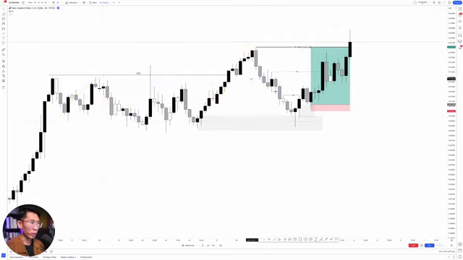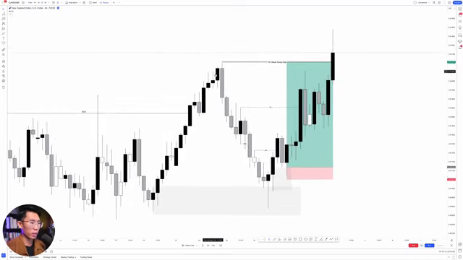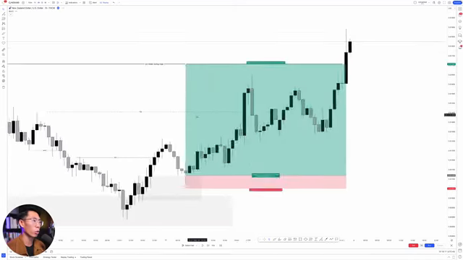Okay, so knowing this, I actually waited very patiently after this break of structure, waited for price to pull back to where? This refined demand zone that I have right here, right? Once again, you can draw this entire demand range up, or you can just do what I do, which is to refine it to basically just a pivot candle just like this. So I waited for price to come back into this demand zone, and that is when I dropped down to my lower time frame to actually look for my entry.